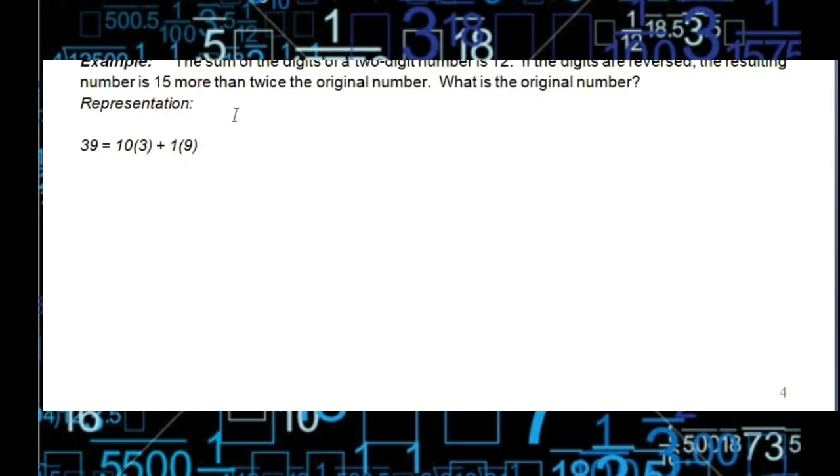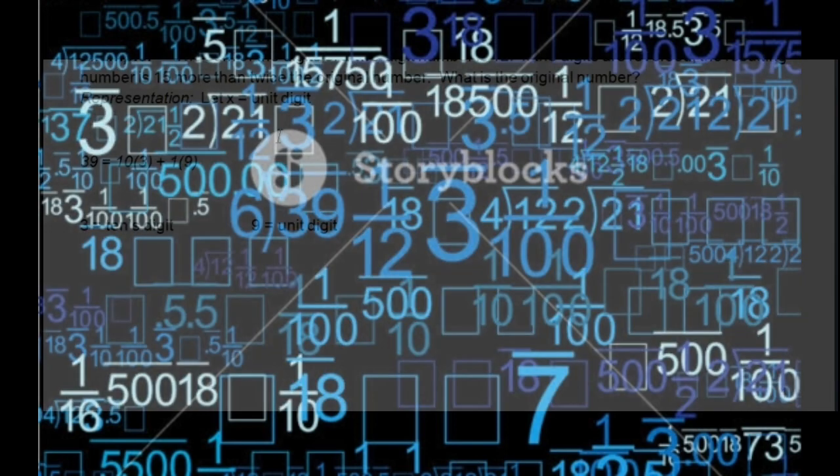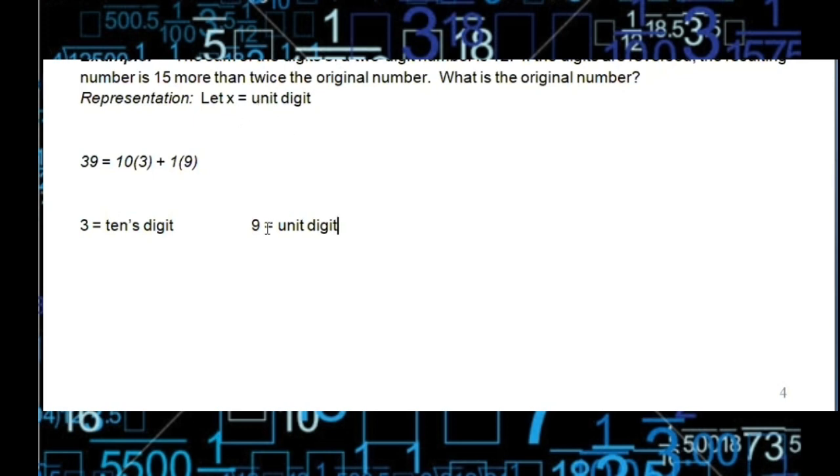Okay? So, ngayon, pag representation, let x be the unit digit. Ganun muna. Kung x unit digit, di ba meron ako ditong 39. Ina-assume ko yung 9 unit digit, di ba? So, yung 3, tens digit. Paano ko sila i-represent? Let x be the unit digit, kunwari yung 9 na to. Paano ko makukuha yung 3? Para makuha ko yung 3, ano ba sum nila? Di ba 12? So, 3 plus 9 equals 12.